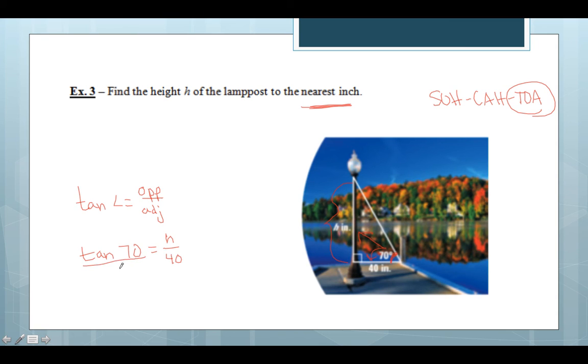So again, make it into a proportion and cross multiply. Our diagonal of 40 will be multiplied with tan of 70. Now I would not put this 40 after the tan of 70 and the reason being is it might look like you're finding the tangent of 70 times 40, whereas this is really a coefficient of that tan of 70. So any whole numbers or coefficients should really go in front. So 40 times the tan of 70 is equal to 1 times H or simply H. Now in this case, I'm ready to find my simplified answer. So I can type 40 times tan of 70 into my calculator and I find that the height is about 109.899 inches. But this asked us to find it to the nearest inch. So our height to the nearest inch is about 110 inches. So that's the height of our lamppost.